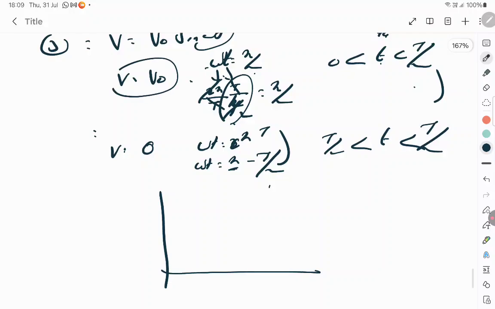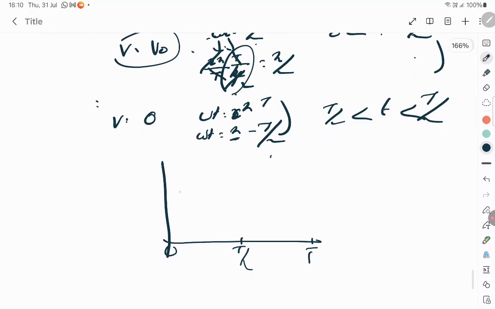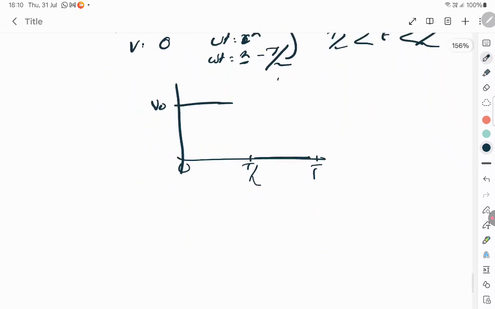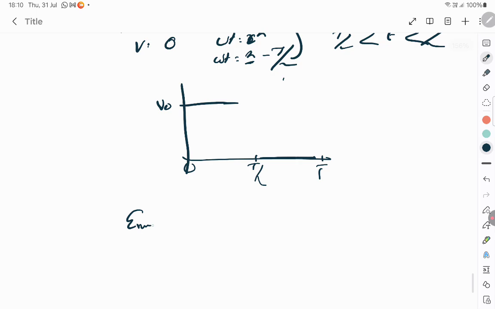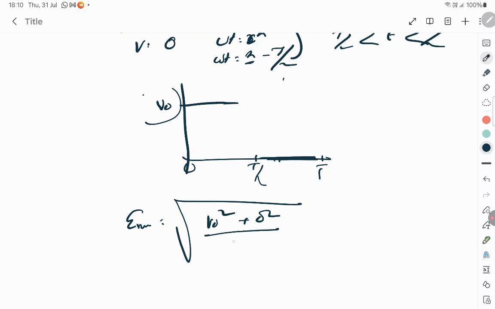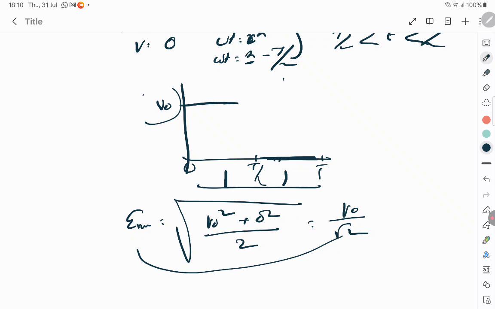So you know that V is equal to V naught for a time period T by 2, and this is for a time period T. So this is V is equal to V naught, and this is becoming 0. They are asking you to find ERMS or VRMS, which is the root mean square value. This value is V naught square. This value is 0 square. By the time, you should take this as one sector, this as another sector, so 1 plus 1, 2. When you do that, it will become V naught by root 2. So ERMS is equal to E naught by root 2 should be the answer.